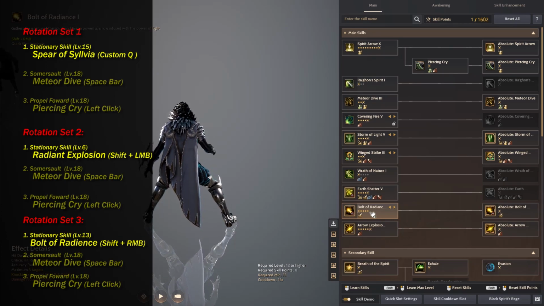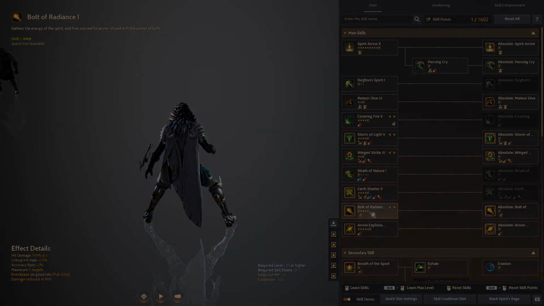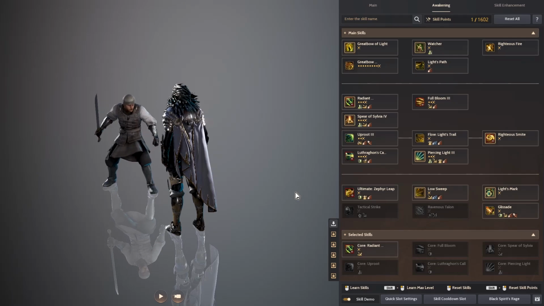It's easy. So as you can see on the screen right now, the sequence is very straightforward. I use Q because I do a slot shortcut that I'll show you later on. After that, I'll use Shift LMB and Shift RMB, which is Shift left click and right click respectively for the stationary skill. And in between is just a spacebar, left click, spacebar, left click, spacebar, left click. That's pretty much it.